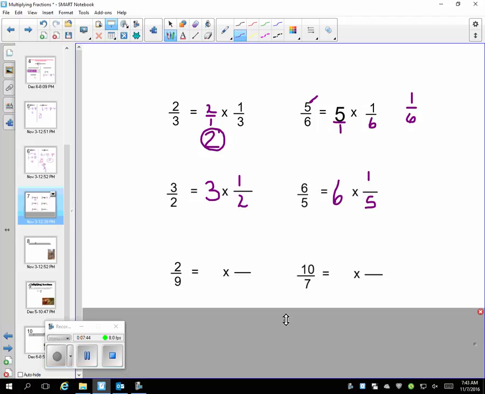Okay, 2 more. I did these two, and let's just take a look at how I did them, and I'll do it down here. Something times something to give me 9. Well, I know this is going to be a whole number, so I know that's a 1. So 9 times 1 will give me 9. And then something times 2 will give me, all right, so this is a 1, and this is a 2. Okay, try this one on your own.